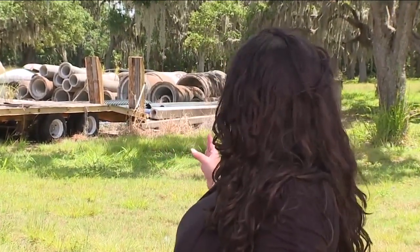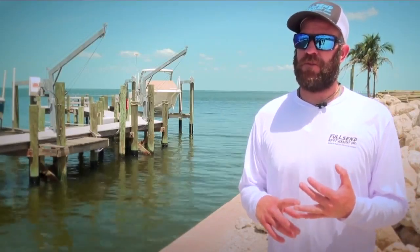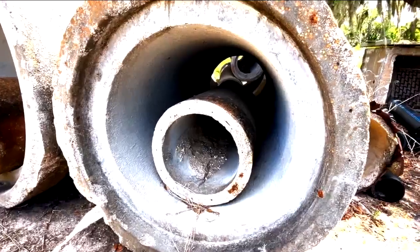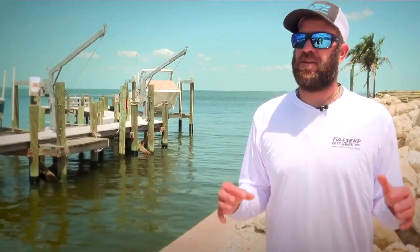We wanted to give you a look at some of the recycled construction materials that will go into the first reef. We're here at Tampa Contracting Services near Port Manatee where some of those materials are stored. We have concrete rubble and concrete culverts being donated. They're also getting donations of concrete from other Tampa Bay projects — B-grade materials with hairline fractures that are not up to construction standards.